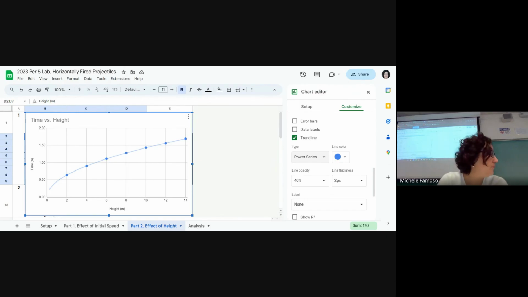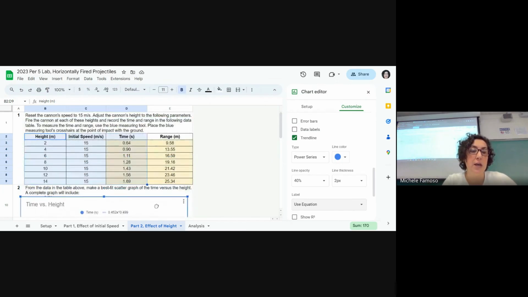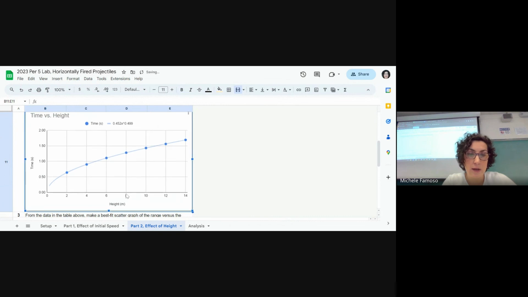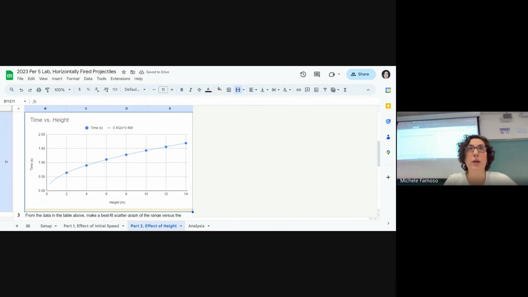That's how we know. Okay, plus it's fitting all those data points perfectly. For the label, say use equation. And again, we should see time in seconds for the blue dot, and then we get this equation 0.452x to the 0.499 power. That's like to the half power, which is a square root. Okay, click this graph and bring it down into the space for step 2. I think I have to make it just a tad bit smaller again so it fits. And that covers up step 3. We good? Can we go on to step 3 of this?